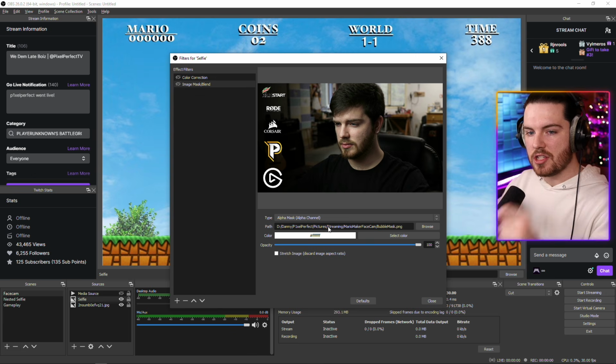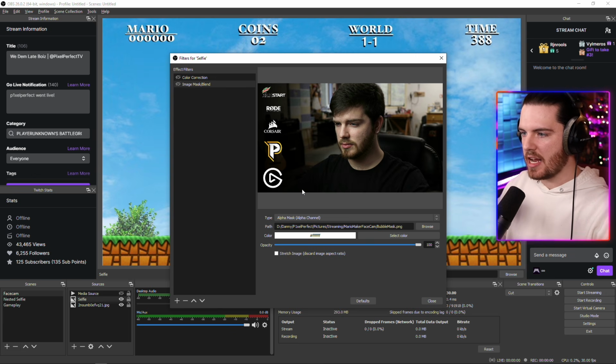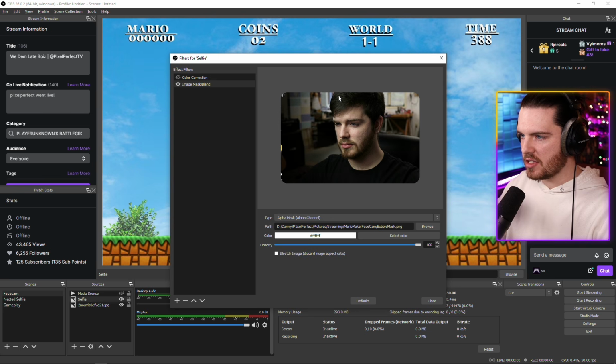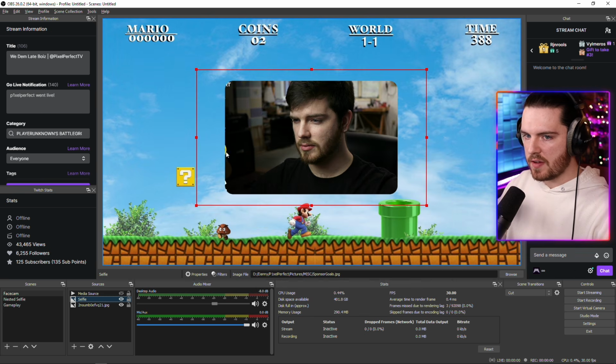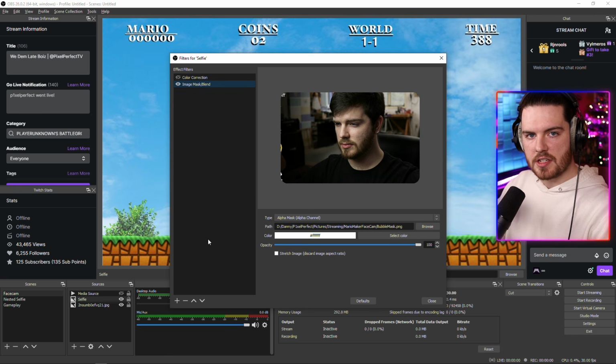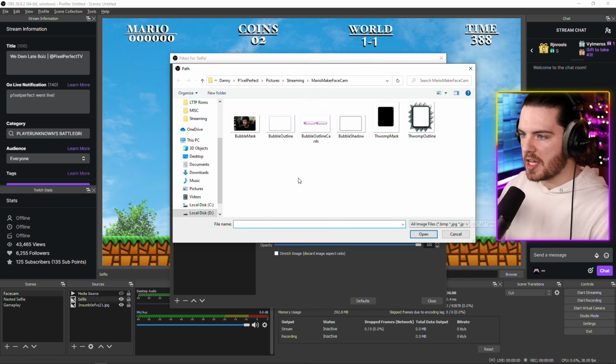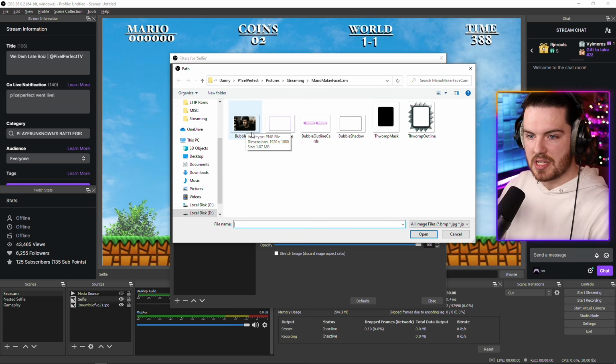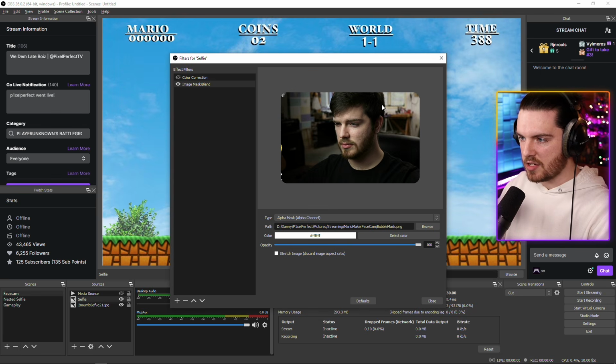What that is going to do is it's actually going to remove the negative space, the thing that isn't there. So this image here actually is a direct shape of this rectangle here. So now if you look, my Facecam specifically looks like this. So how this filter works is it operates by using a PNG file, and then whatever has an alpha layer transparency, it will remove from the source that it's been applied to. So I'm using what's called a bubble mask, and it literally just uses the same image, and then I apply it directly to it. And then if I wanted to, I could put the bubble outline in there, and it would sit directly on top of that.